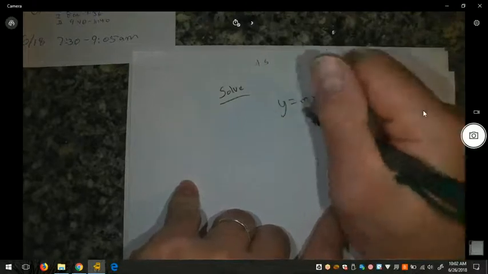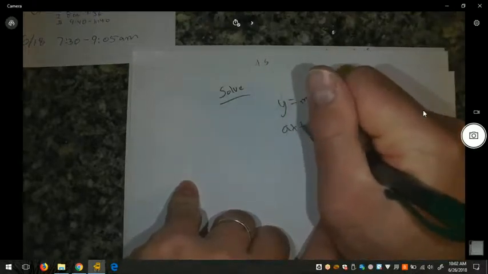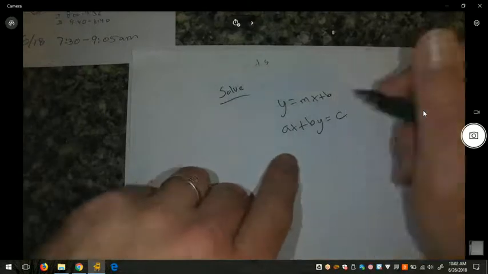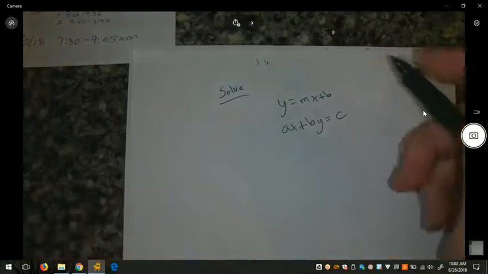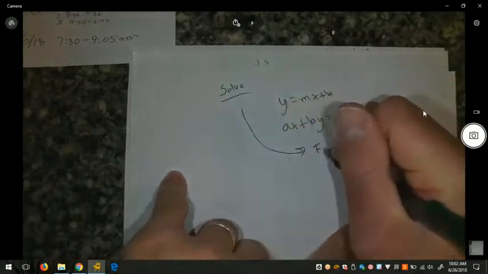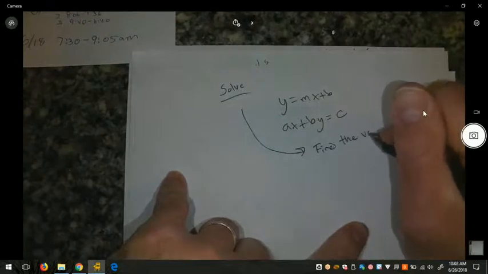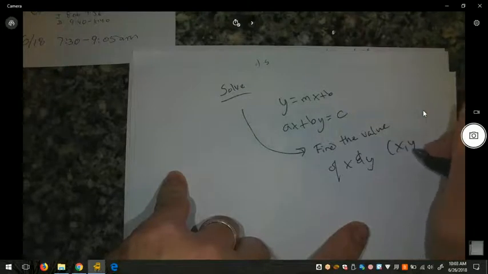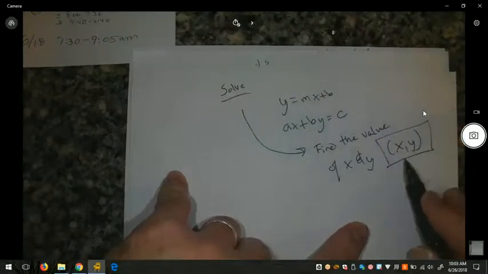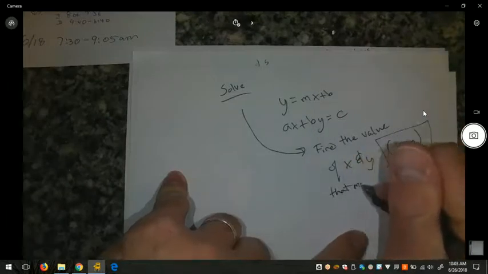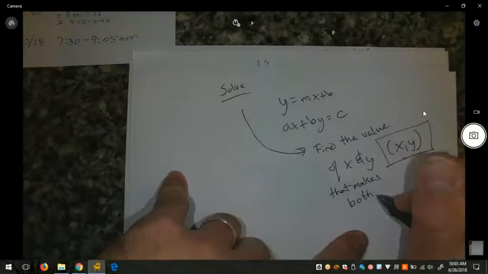Maybe they're in standard form, maybe one is in standard form, maybe one is in slope-intercept form. So here's slope-intercept form, here's standard form. And what we're doing is we're trying to solve this system, or when they're asking us to solve, we're trying to find the value of x and y, an ordered pair, a point, that will make both equations true.